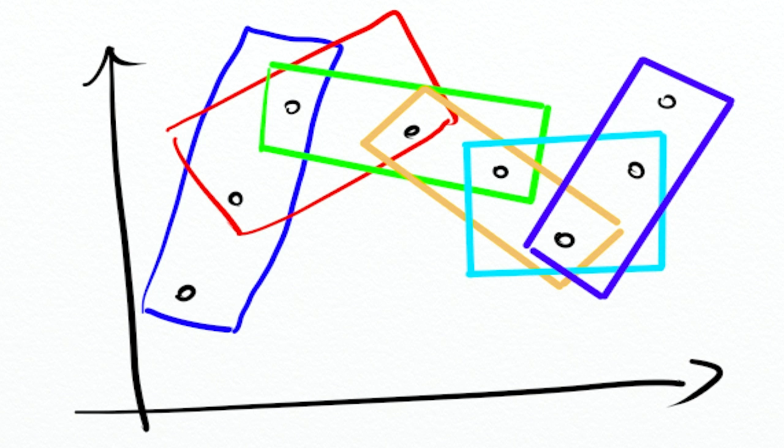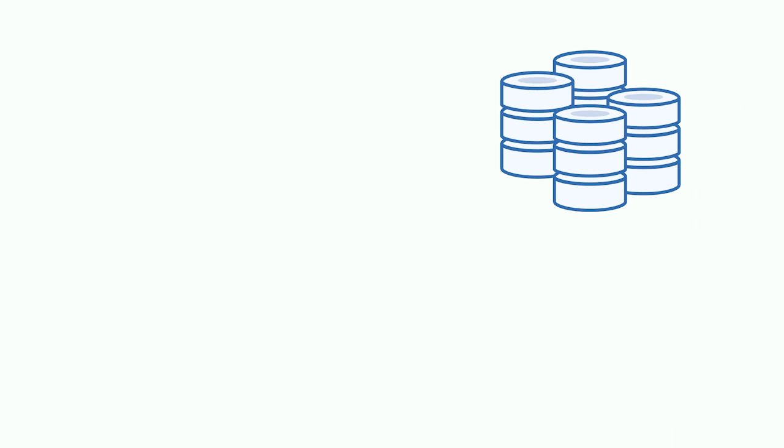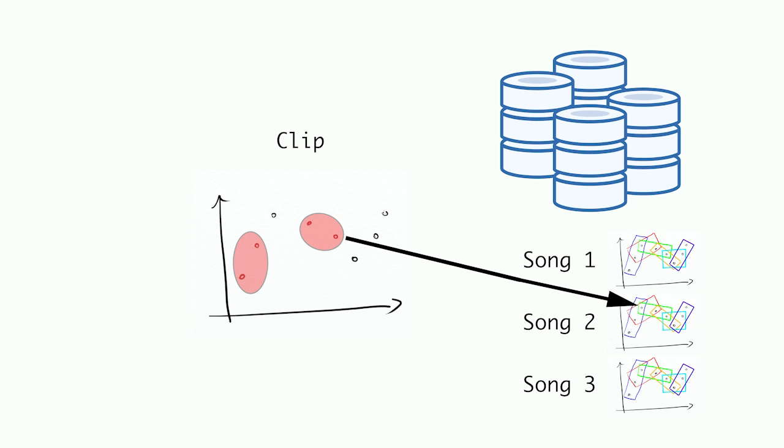And this is all we need. Once the original song has been broken into chunks and stored in the database, all we need to do is take our clip, find the interesting points, find the chunk having the maximum number of matches with our clip. And this chunk is the answer that we need. The song which actually contains this chunk is the original song that we are looking for.